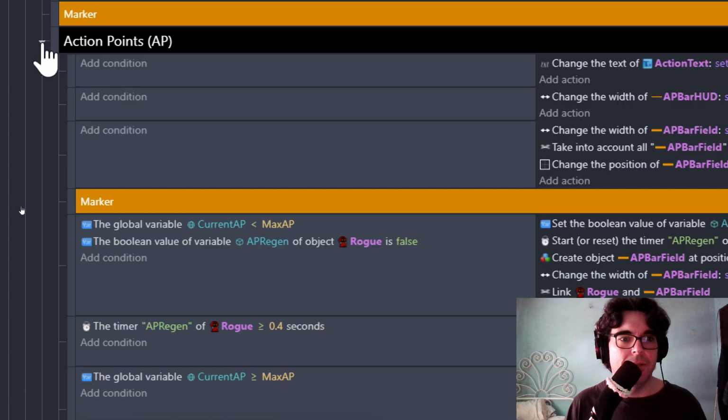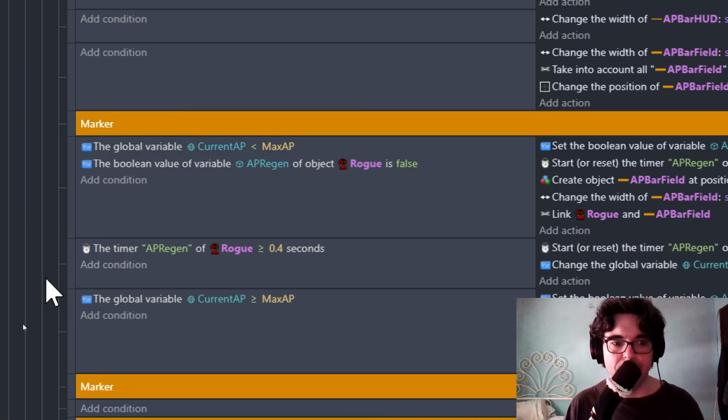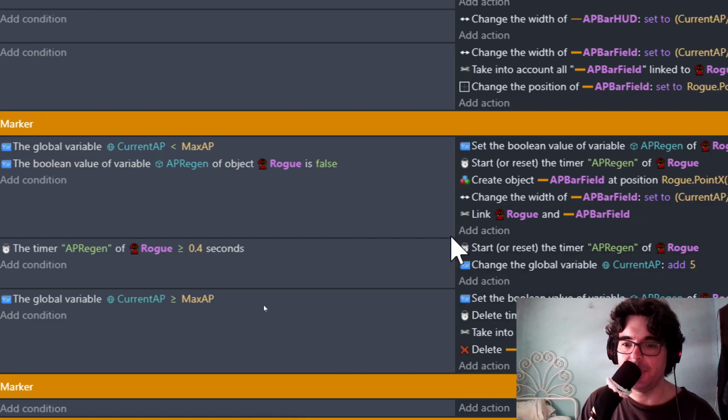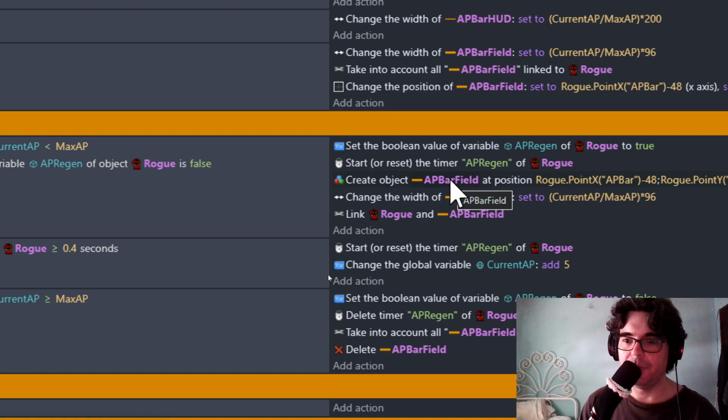Where is it? Oh yeah. So I added here so that when we triggered the timer, we also create the bar that I called AP bar on the field because it's smaller than the other one.